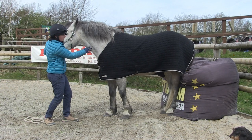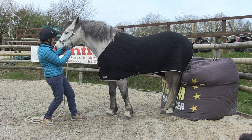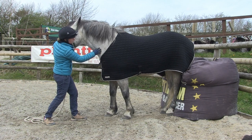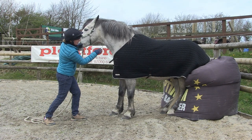Where he's climbing, when he starts climbing, I just lift his head a little bit to stop him from trying that option, okay? Again, I'm not putting any pressure on his head here. I've just got hold of it so that I can help him out. Nice and gently, ask for the lean, but I'm keeping a bit of up, but I'm still allowing him to sit.